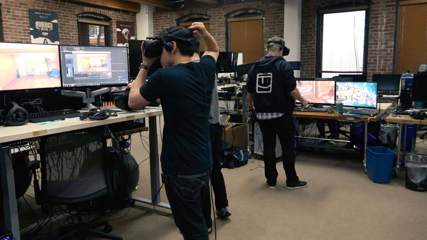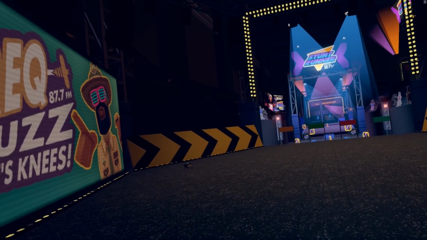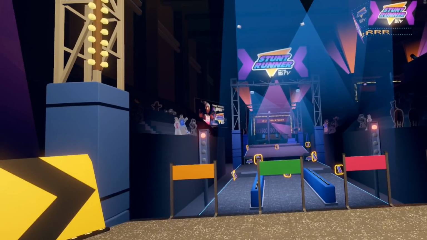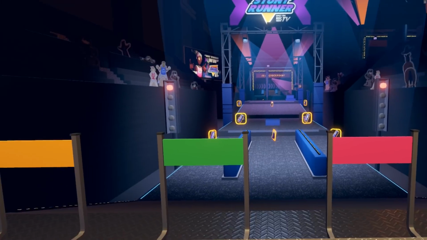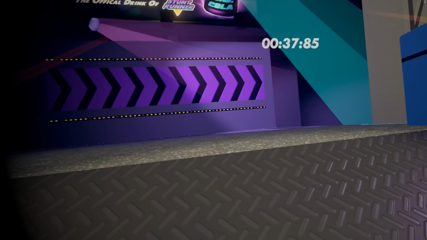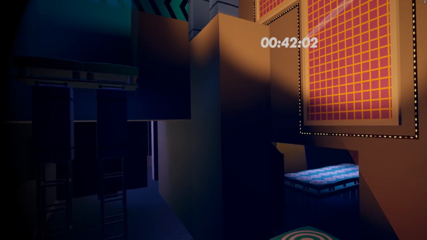But first, some details about this game mode. Stunt Runner is an obstacle-based race for you and up to 3 friends, 4 players max. I could best describe it as Ninja Warrior, but in VR. It's gonna ship hopefully this week with 6 maps, 6 courses that make up a circuit. You have to run through this circuit in order, and you're ranked based on your cumulative time.